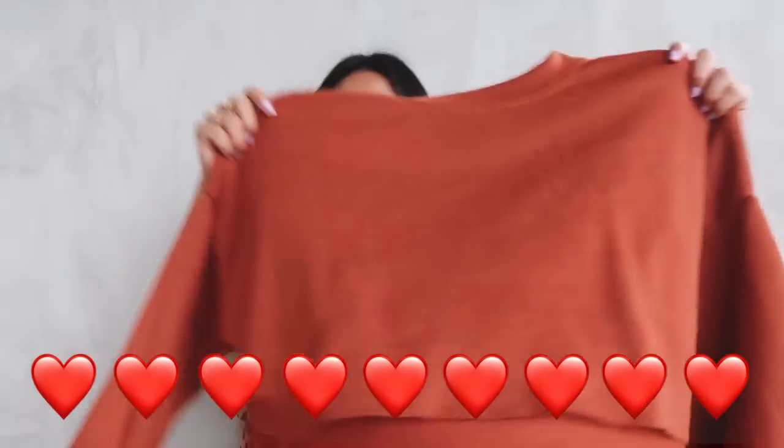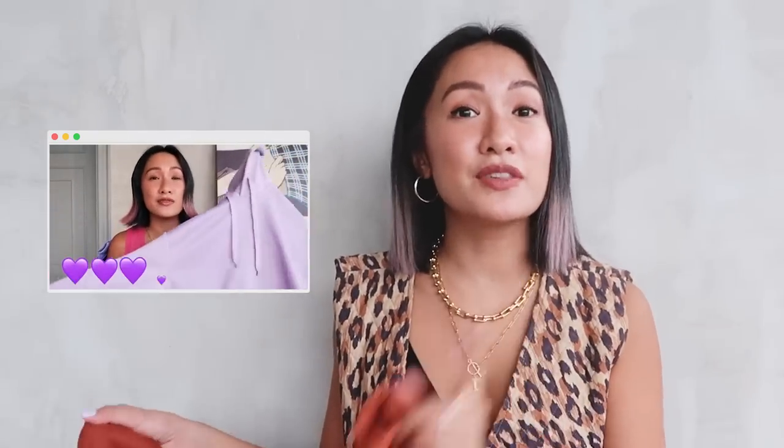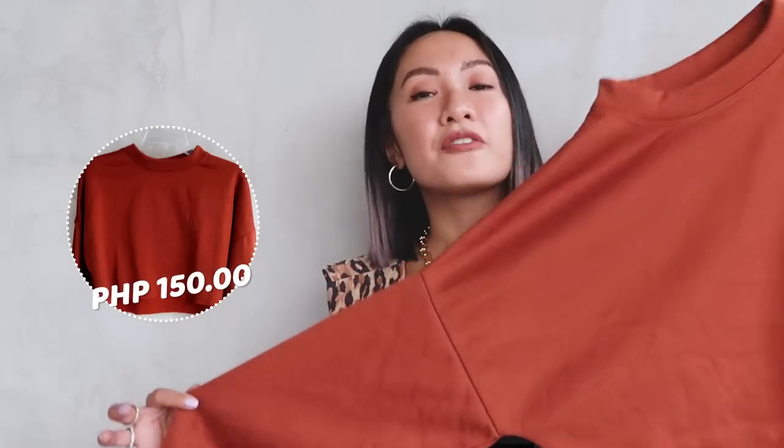Back to clothes — I super love this cropped sweatshirt. It has a semi-balloon-like sleeve, so super cute when worn. They have it in a lot of colors; this one is rust. I actually included this in my Shopee and Lazada clothing haul — super cute clothes there and everything's 150 pesos and below. You guys can check that vlog out; I'll put the link in my description box below. But yes, this is one of my faves, and this is only 150 pesos.